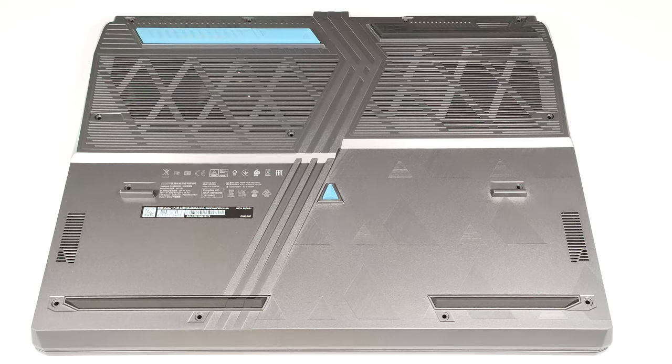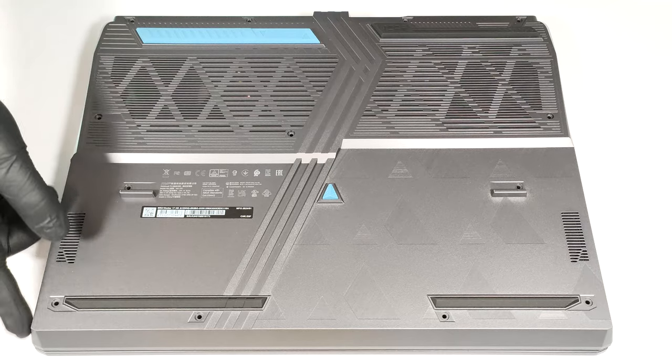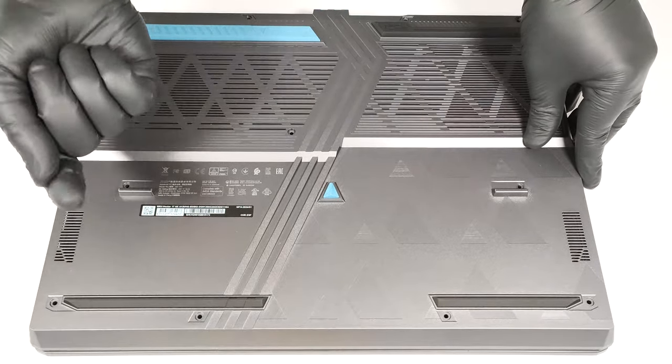Flip the notebook upside down. You can't lift the whole bottom plate straight upwards since the audio jack sticks out of the motherboard. Raise the panel on the left and carefully slide it to the right side.